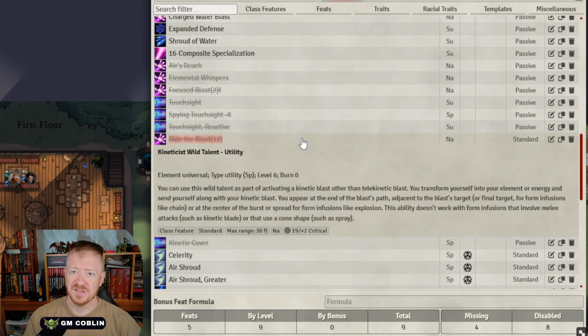Ride the Blast. Ride the Blast is funny. It's really cool. It's going to allow you to basically have teleport. I don't know if I'll use it with this character really, but you're going to have to be pretty high. It's a universal, so you can take it with any element, but it allows you to basically throw a blast, which doesn't have a size restriction as long as you can see through it and your DM lets you do it. And you teleport to wherever you hit. So if you have the ability to extend your range 120 feet, 200 plus feet, then you can short range teleport for free every single round.